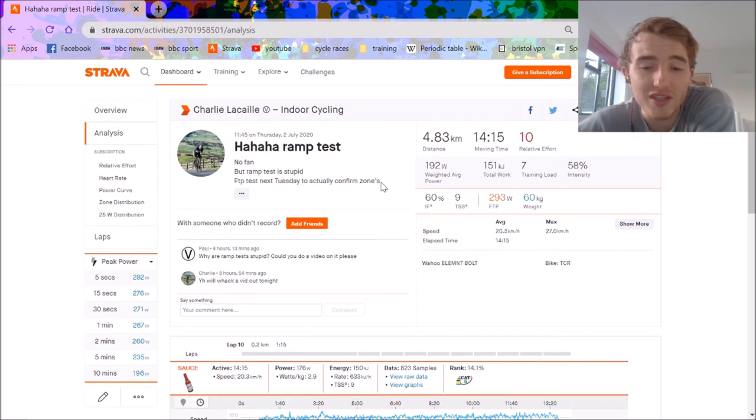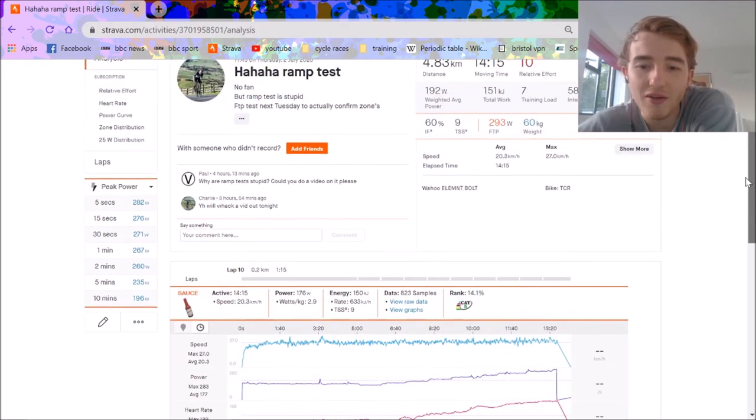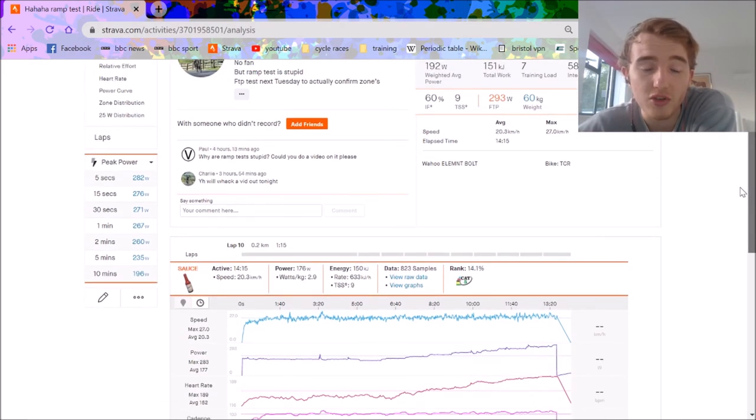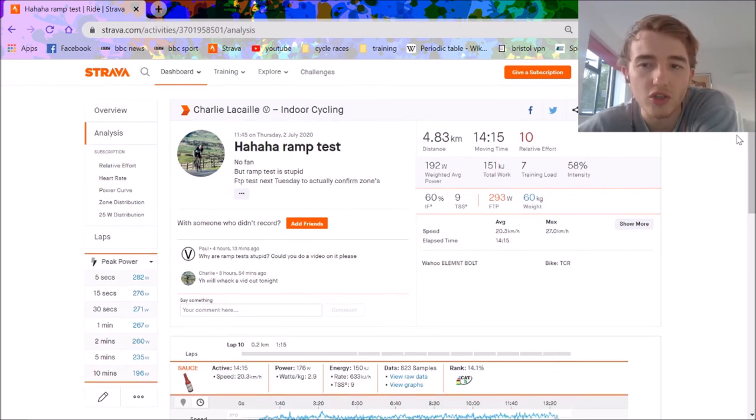And the whole point of zones is getting them accurate, and if you can't get them accurate, then there's no point doing a test. I mean, you could have an FTP test based on a 3 minute power, but it's not going to be accurate, so there's no point doing it. In my opinion, the ramp test is harder to get accurate, unless you're used to training inside. Obviously, if I trained inside the whole time, had a really good fan and was super motivated, and this was actually a big deal.